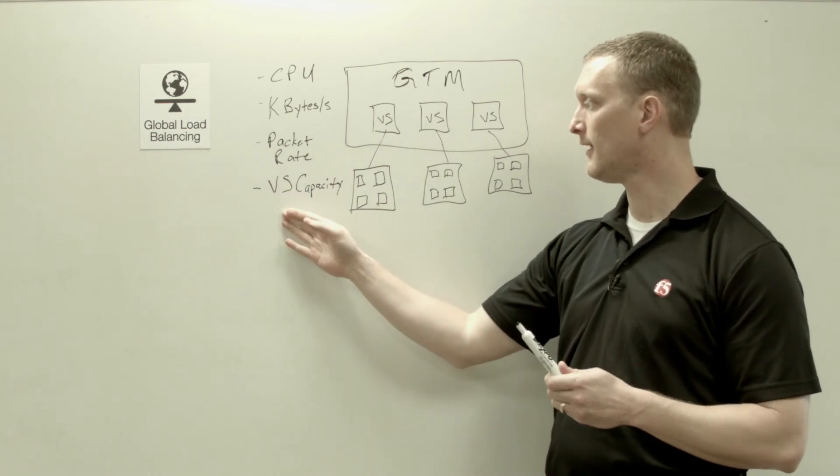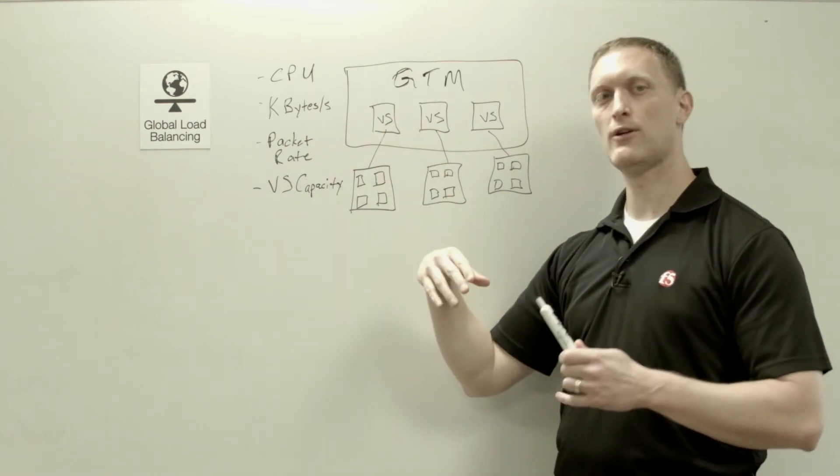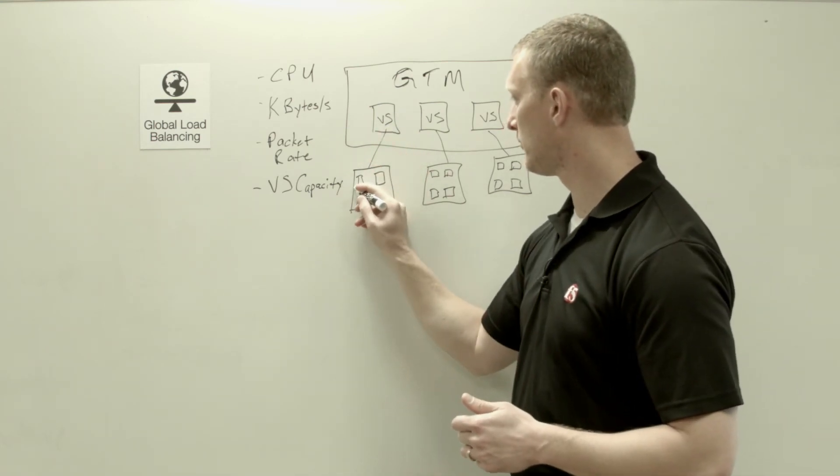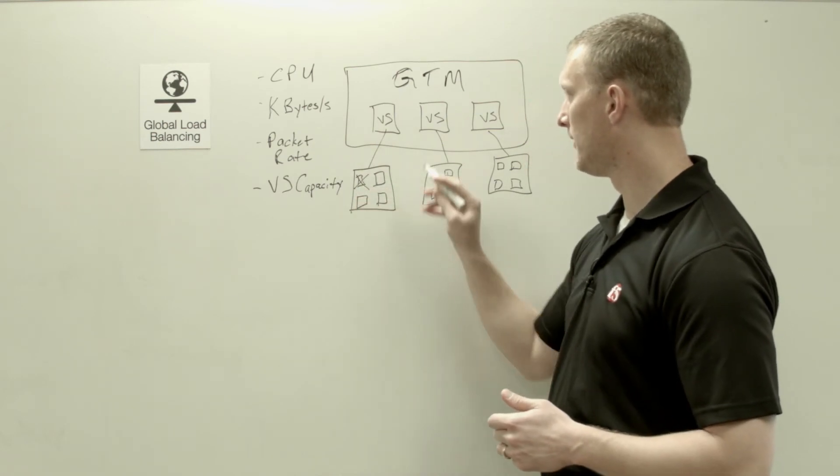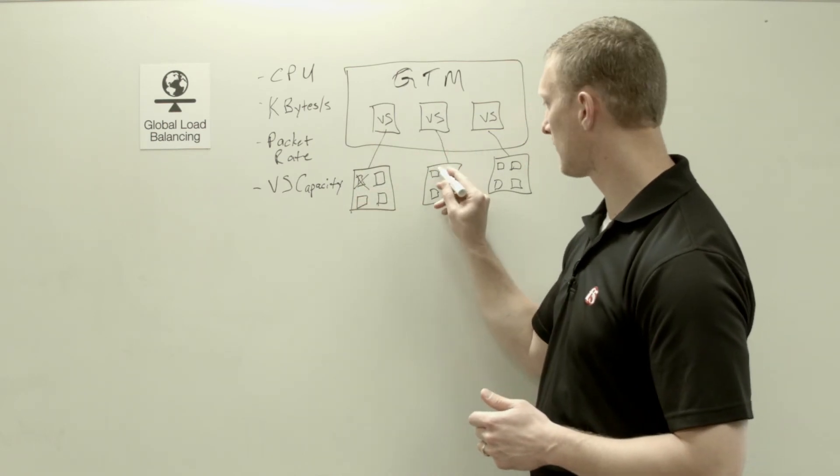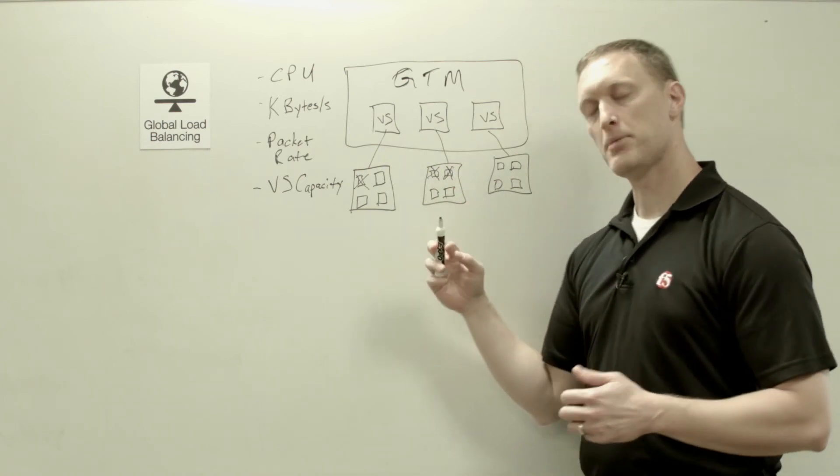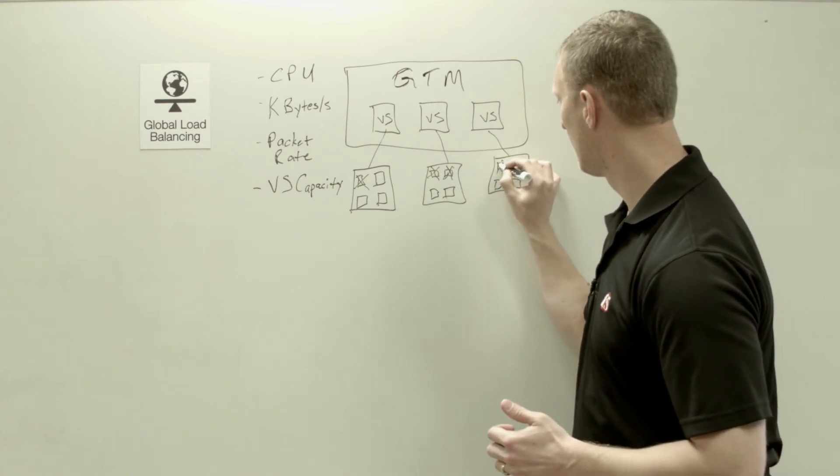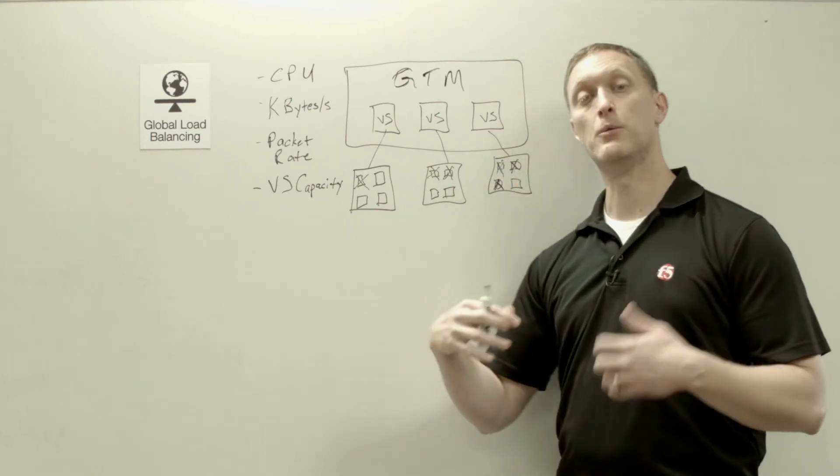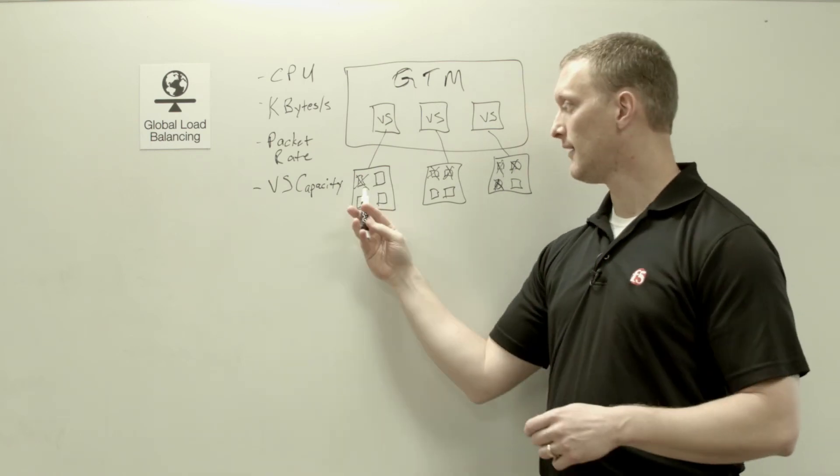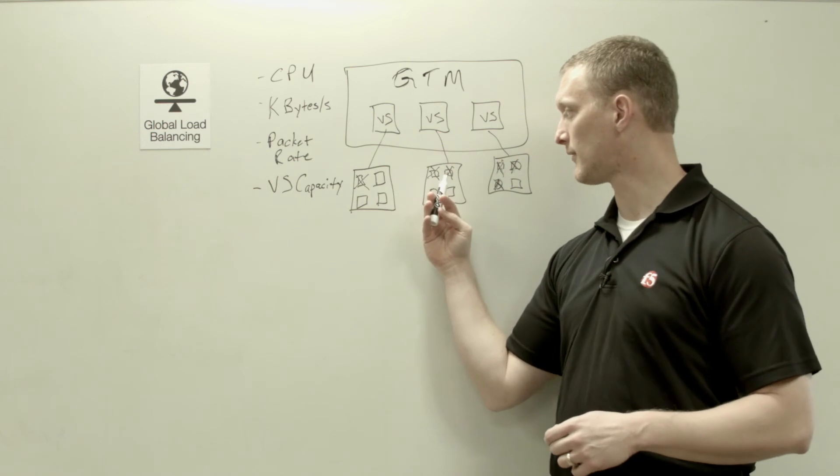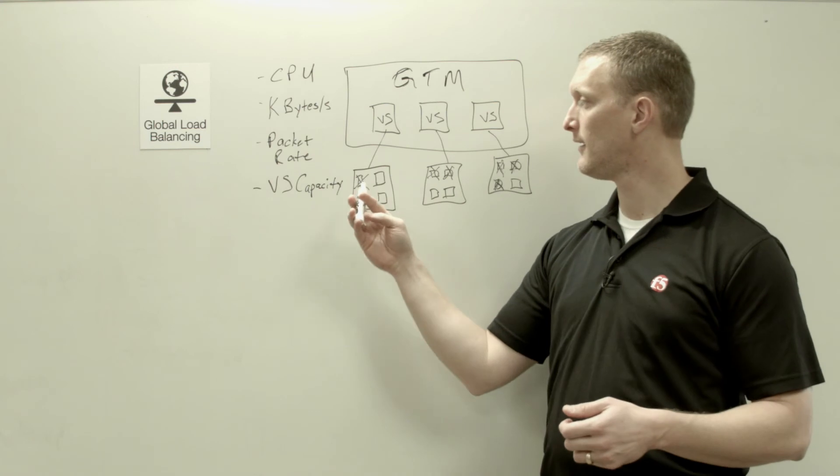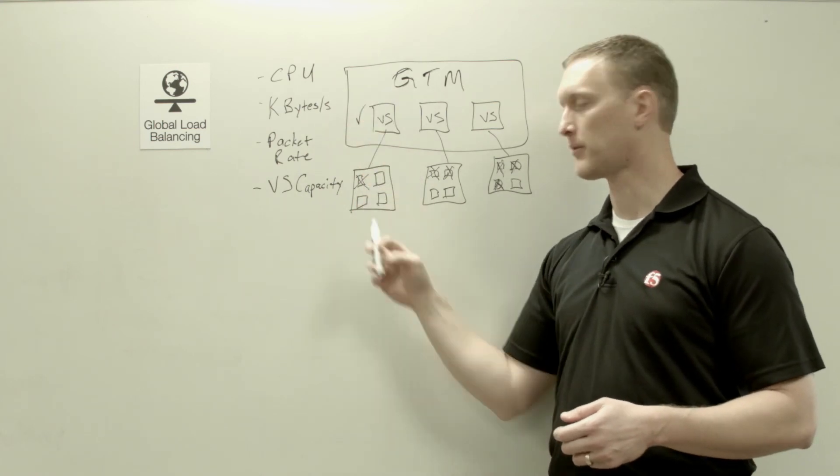The question on virtual server capacity is which virtual server has the most capacity at that moment. So let's say for example, that this virtual server, this pool member is down at the time. So I'll put an X over him and this virtual server has say these two are down and you can probably see where I'm going with this, this virtual server, let's say has three down at the time. So this one has three gone. All right. Which means, conversely, if this one has one down, it has three available. This one has two down, two available, has three down as one available. So which one's going to get chosen at this point, it's going to be this guy right here because he has three available.